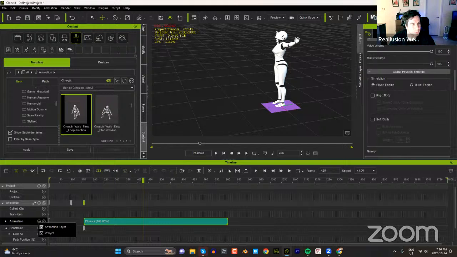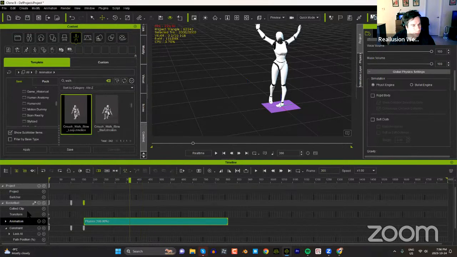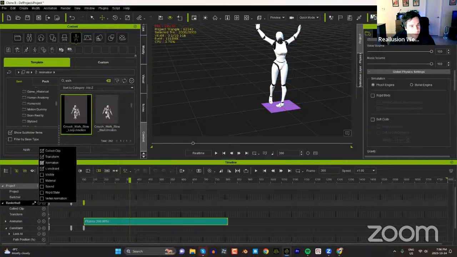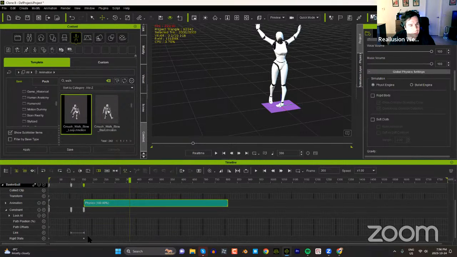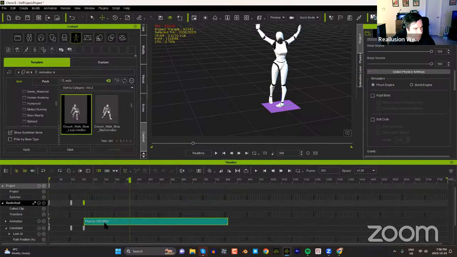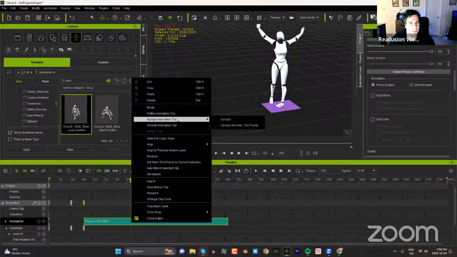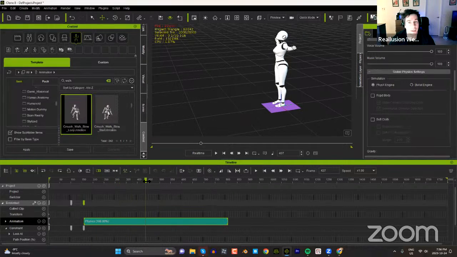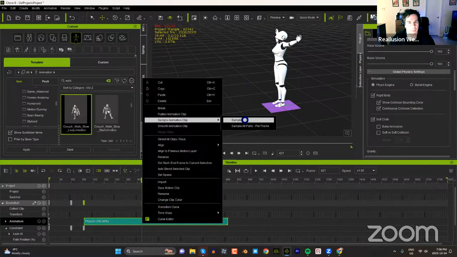And I think that, where does it, I forget where it puts the keyframes. But you should be able to sample it. Not sure, maybe it's a little bug that I'm going through right now, but if you sample it, it should create a bunch of keyframes for you. I'm not sure why that's not happening. It shouldn't matter if that's enabled or not, but yeah, I haven't done that in a while.